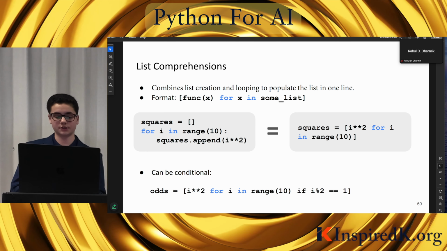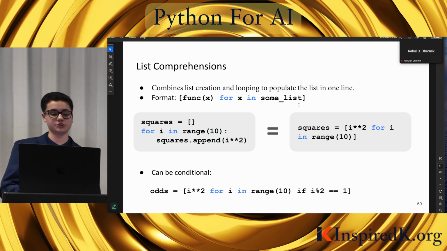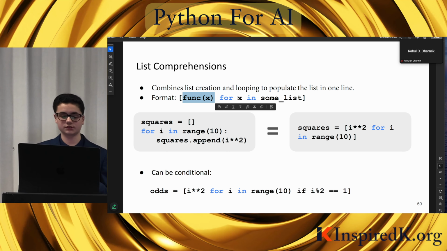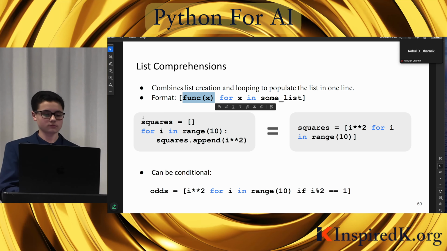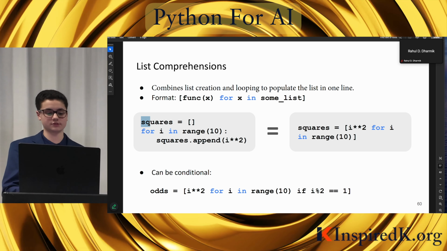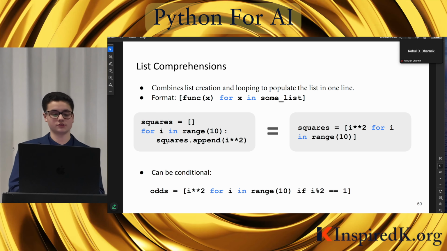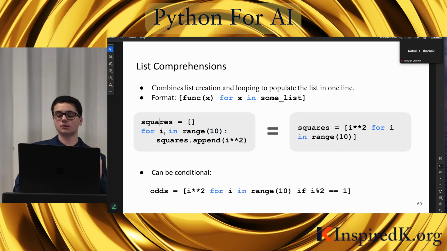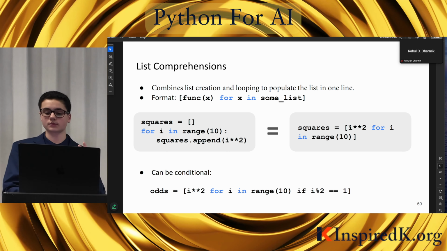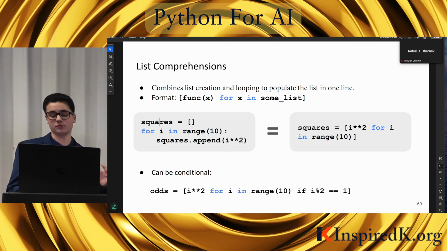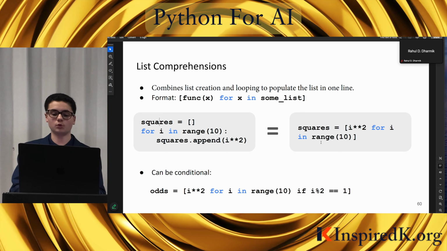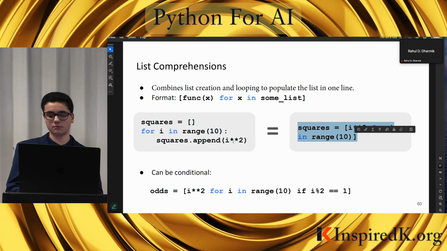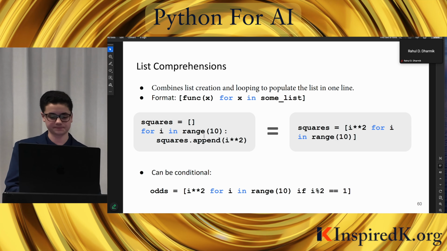Usually, it is done by having a list definition with square brackets with some function performed on every x for a given list. So rather than defining an empty list of squares and then adding the squares of every number from 1 to 9 with a for loop, we can use list comprehension to square each i from a range from 1 to 10, with 10 being excluded, in one line, with similar syntax, but now shortened and made much simpler to understand.